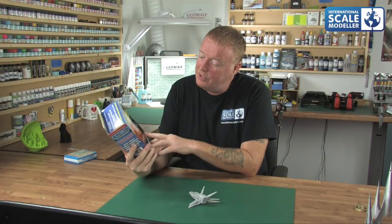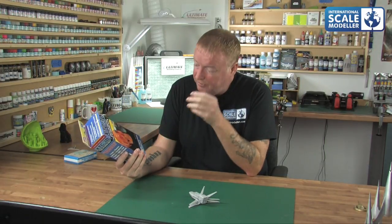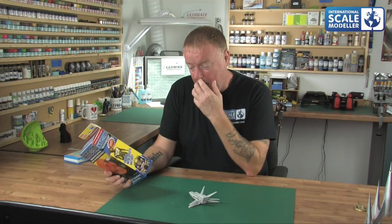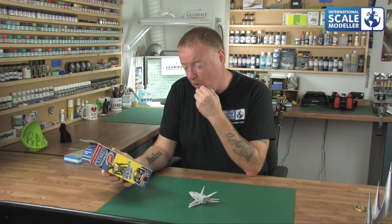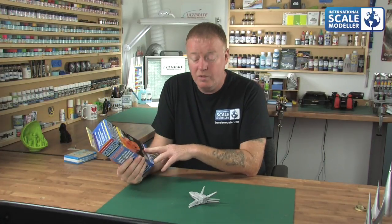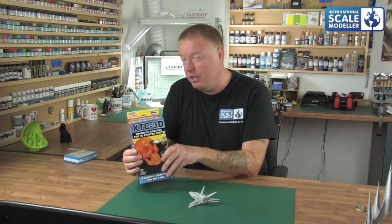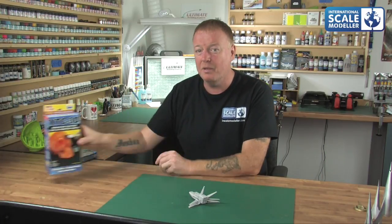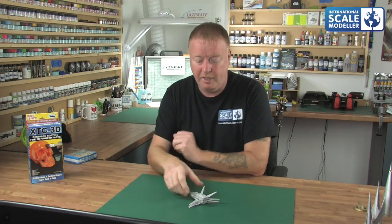I'm going to use some of this. Now this is XTC 3D brush on coating for 3D printed parts. Basically, it's a two part resin, some sort of epoxy resin or something like that. I'm going to do a review of this because I haven't used it yet. I'm going to use it on a test piece first, which I'll show you in a second. But I'm really excited about that because it might cut out a lot of work on a 3D print.